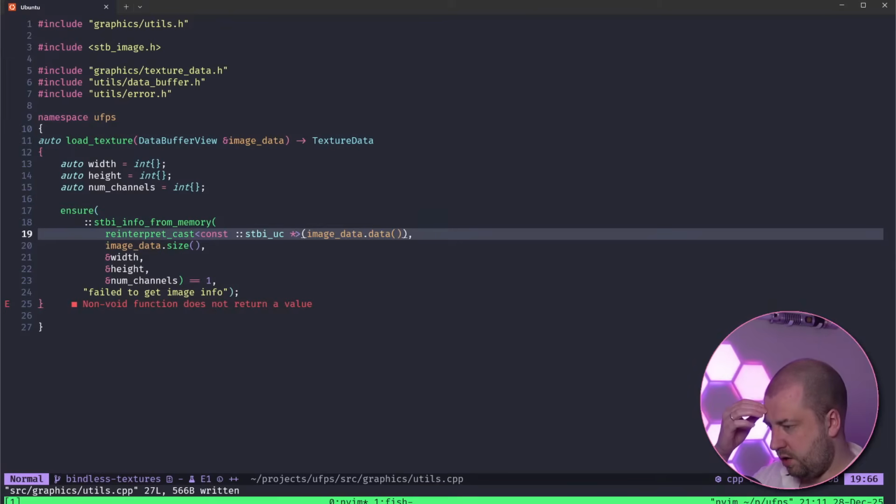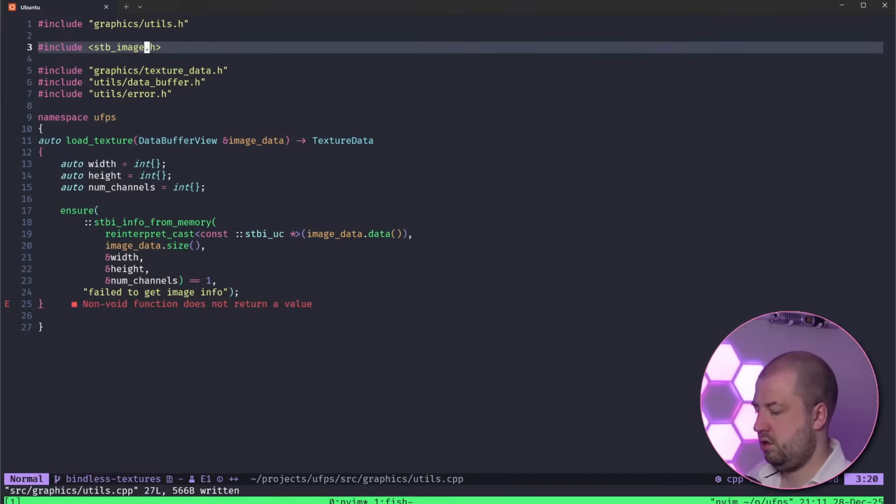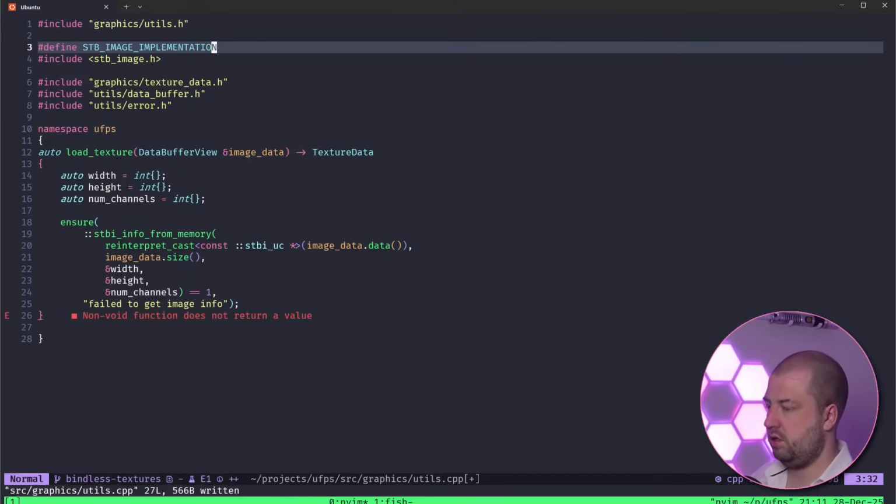It's a really weirdly laid out project. Yes, you're right. I do need that, obviously. Otherwise, it's just a poor declaration of all the functions. Yep, well done.